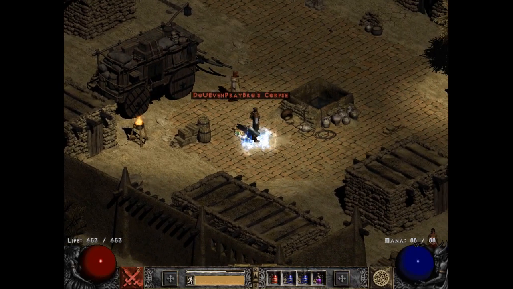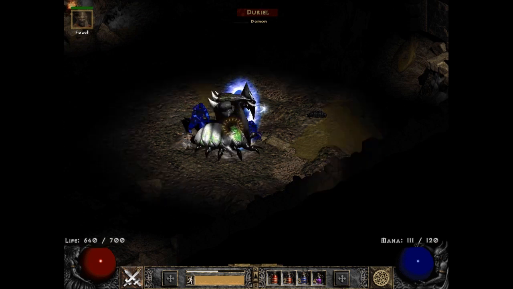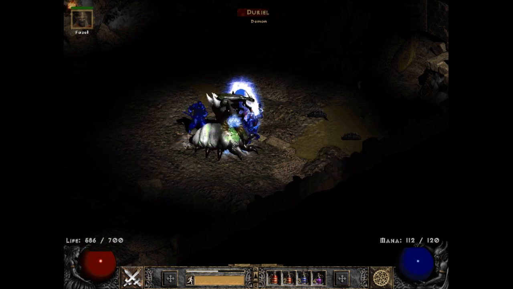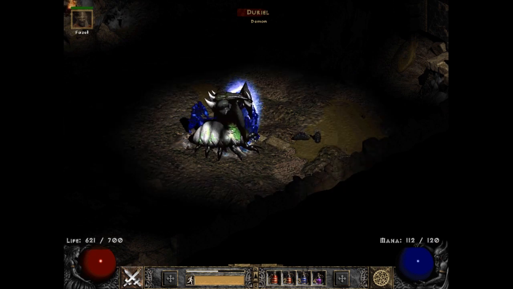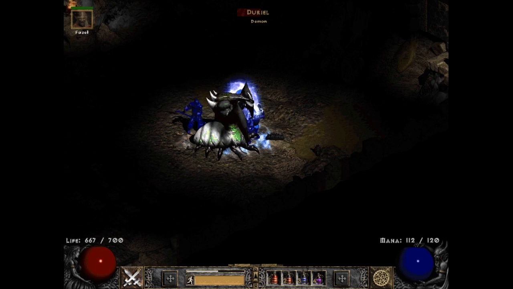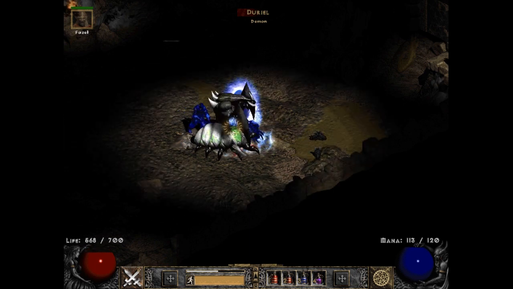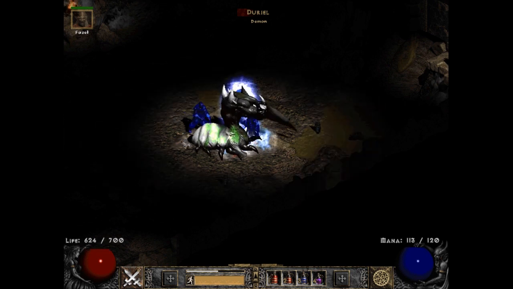Other than that though, the act had no major upsets until the Duriel fight. That's not to say that the fight was majorly upsetting in any way, it was just a couple of holy freezers going at each other. Except my holy freeze didn't really work and Duriel remained unfrozen during the whole fight, which is a shame. Other than that, the fight was pretty standard fare.